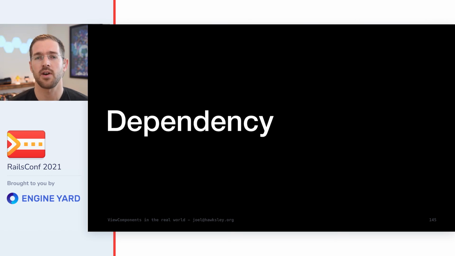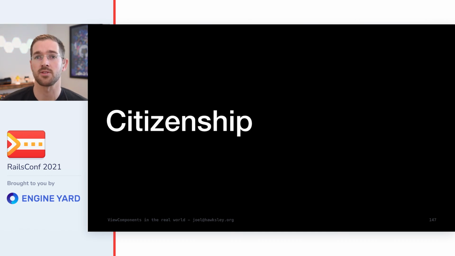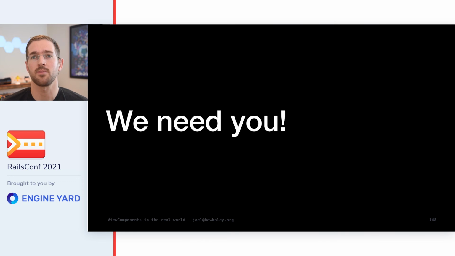So what does this mean for all of us? It means that we need to innovate. We need to experiment with new and potentially disruptive ideas like ViewComponent, because improving Rails is the only way we'll survive. We need to take ownership of keeping Rails relevant for the long term, by being good citizens, by participating. Rails was built by people just like all of you, and we benefit from the work others have put in. But we need more voices.